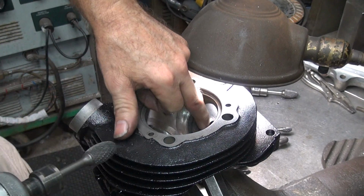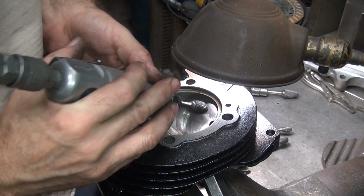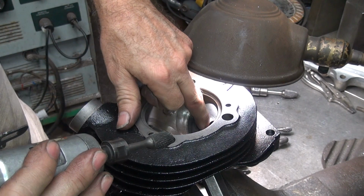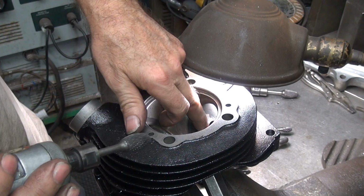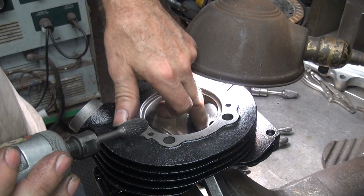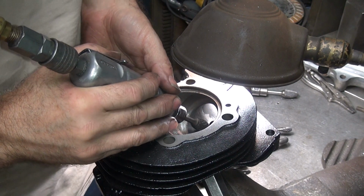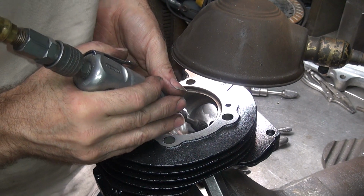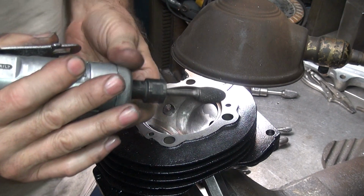Keep working on it. It's hard to do with the valve guide in there, but when you're doing a heavy amount of work, it's easier to have the guide out of the way. Well, I didn't know I was going to have to cut so much out of here, but oh well, the way it goes. Work around it. Don't cut the guide off. Just try not to.